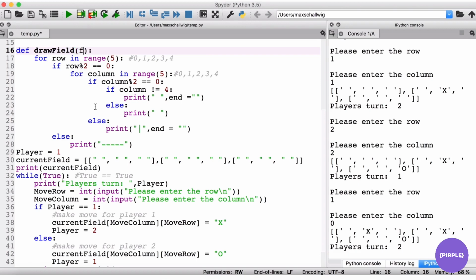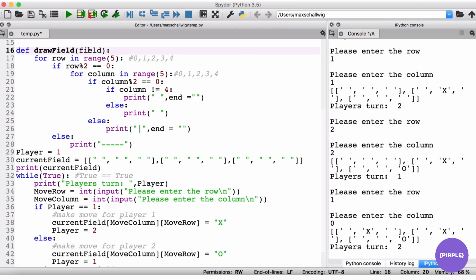So our input is going to be our field, and this is just going to be the local variable name. We could technically also call it current field, but let's just call it field to indicate that technically this thing here and this thing could be different. They're not different, but the names could be different. So we'll refer to it as field in here, even though we're actually talking about the current field, but we'll only use that when we actually input it in the code. So we'll see that in a second.